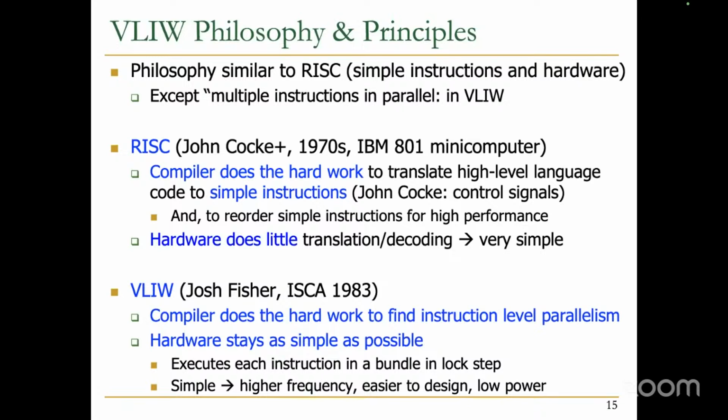Today, verification costs of a modern processor is a lot of the time 60% of the cost, maybe more than 60%, 70% of the cost is verifying that it works correctly. People design the processor, implement it, and eventually they need to do a lot of testing, both online and offline, to make sure it works, and that's actually very costly. So if you have a very simple processor, it's a lot easier to verify, easier to design. It's also low power, hopefully. It's also higher frequency. You can make the frequency very high, right?